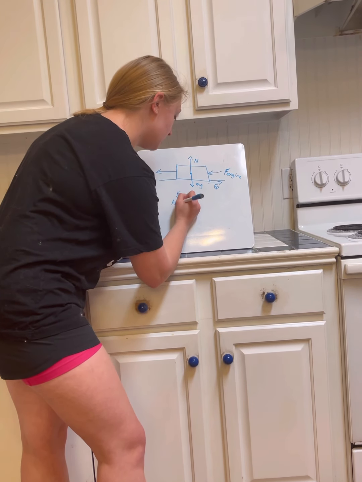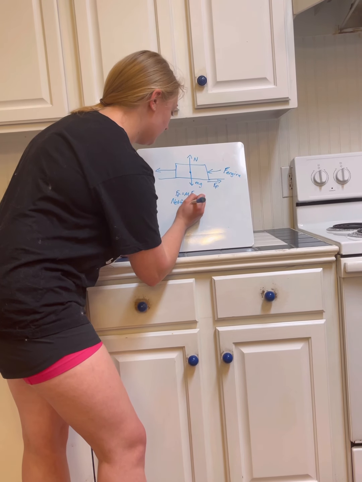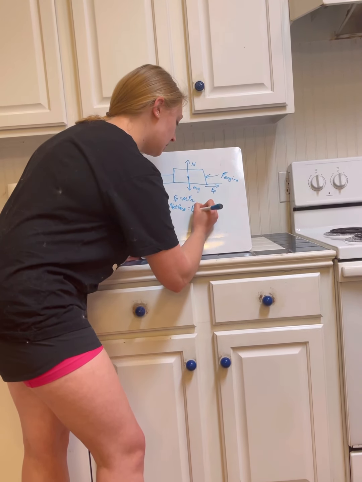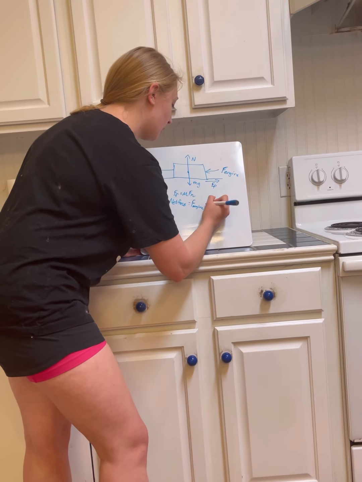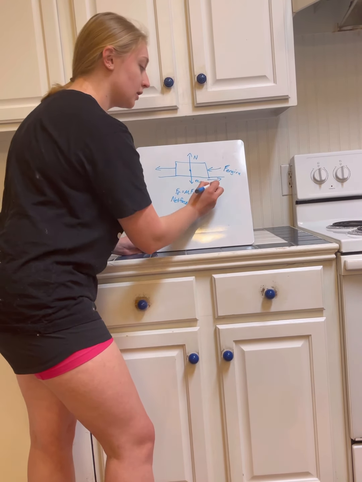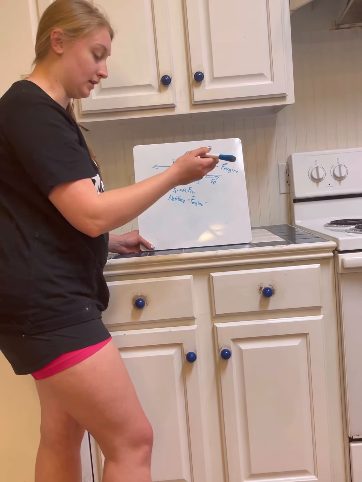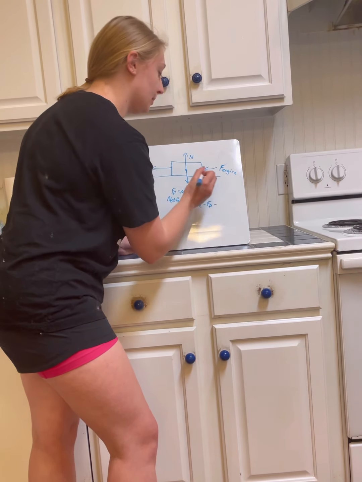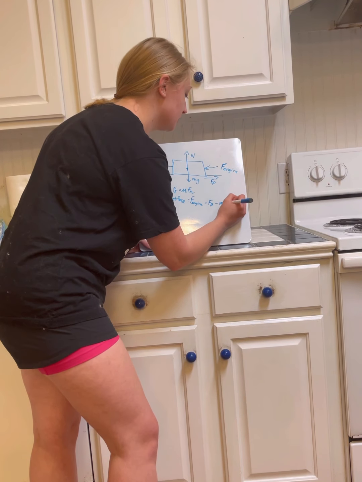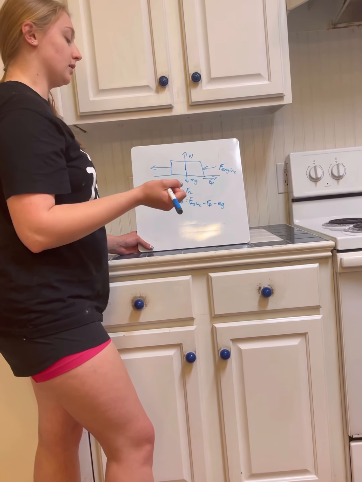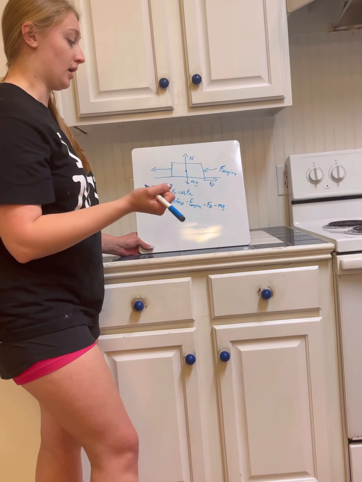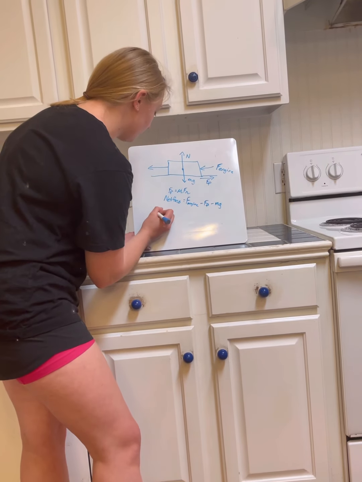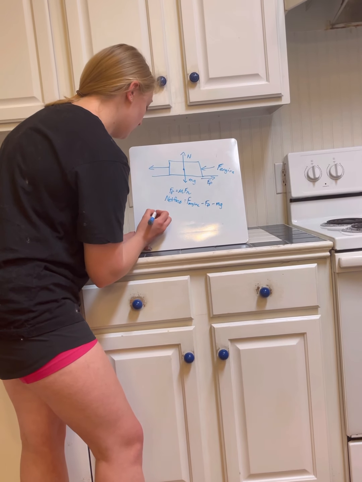And the net force of this entire train is going to be equal to the force of the engine minus the friction force, since it's working against the engine, and it's also going to be minus the weight force because the weight is just working against the engine, it's not helping it.